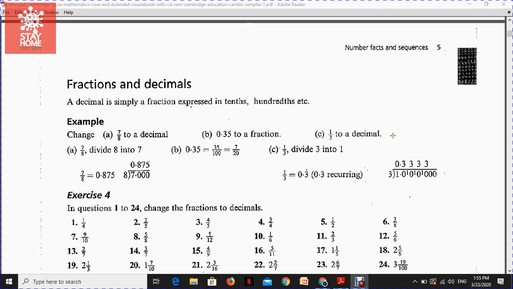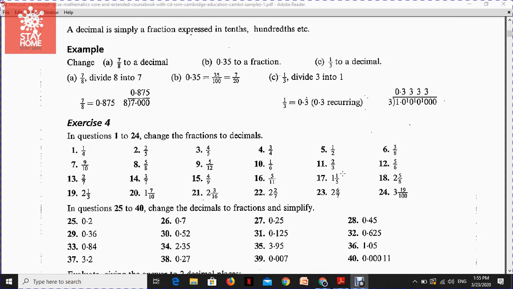1/3 to the decimal. 1 divided by 3. So the similar process, 1 divided by 3, the answer will be 0.333. When the value keeps coming like 33, not ending at any stage, it is called recurring. You can write after the decimal 2 values or 1 value is enough. It is better to write 2 values.